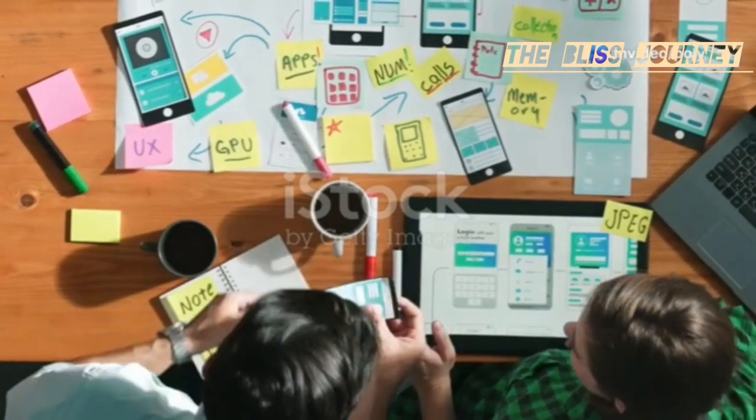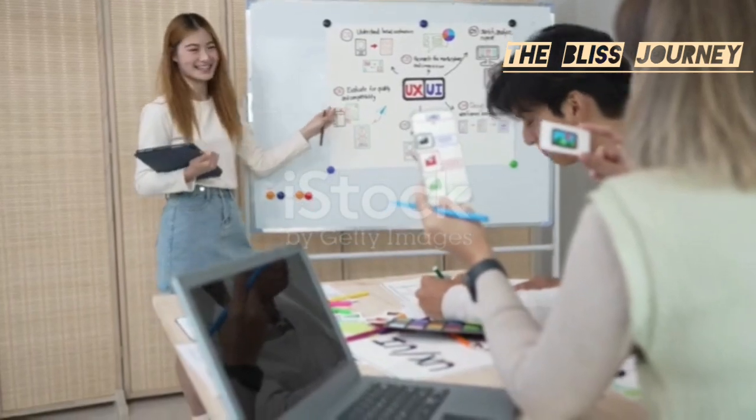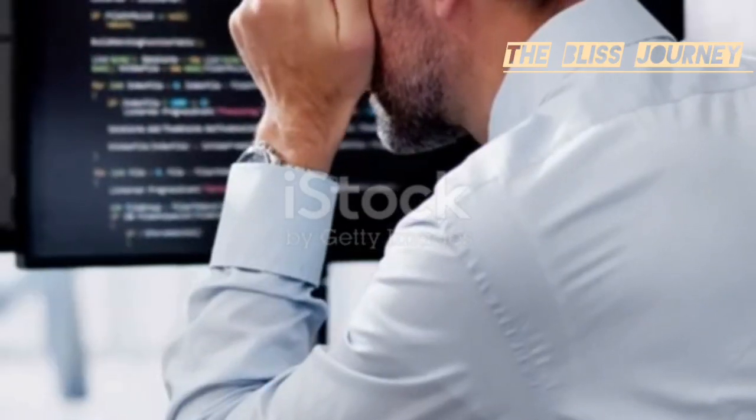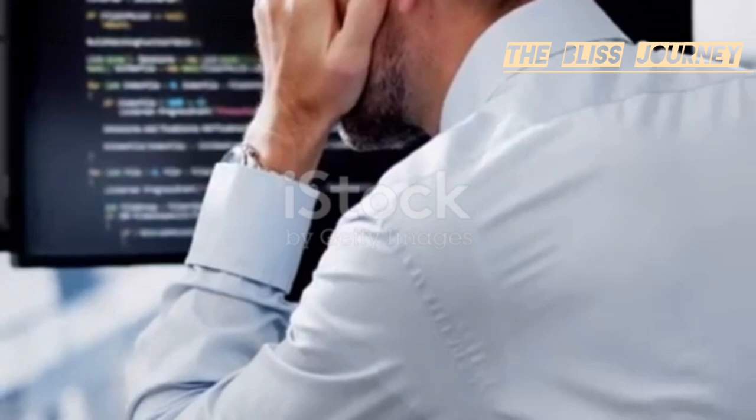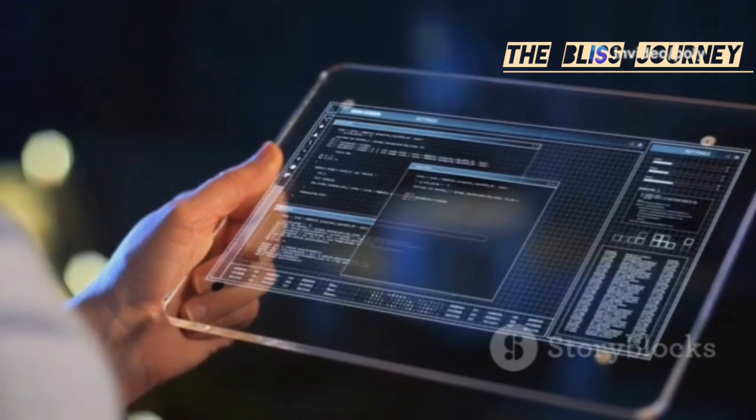Have you ever dreamed of making your very own mobile app? Perhaps you have a brilliant idea for a game or a helpful tool. Many people think that building an app is very difficult and requires years of learning complicated code, but I have fantastic news. You can build an app much more easily than you think without writing any code at all.